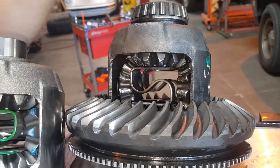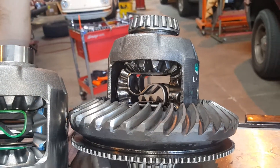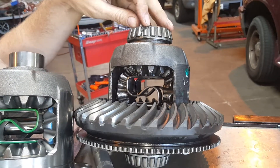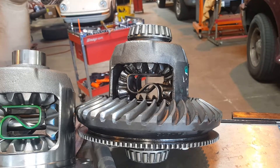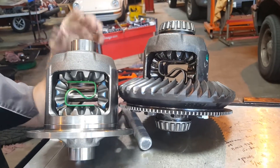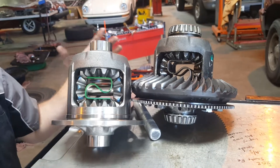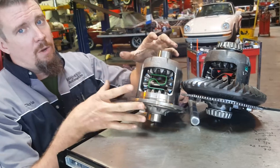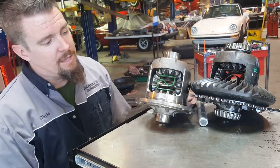There are a bunch of different bearings throughout the rear end, and all that metal contamination is now inside — it actually caused some damage to the bearings as well. So we went ahead, took this out, took out the wheel bearings too, got in there and cleaned everything up so there's no more metal in there, and this new one we're putting in won't have the same problem in the end.